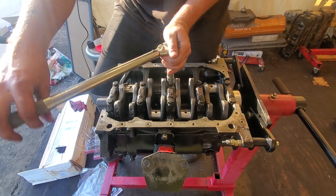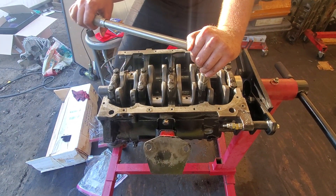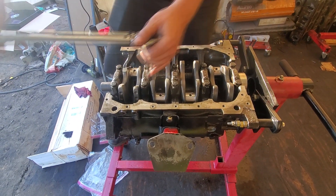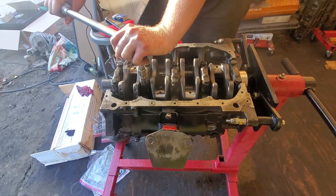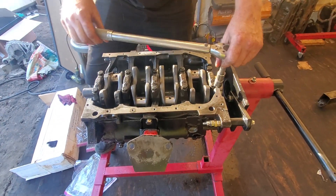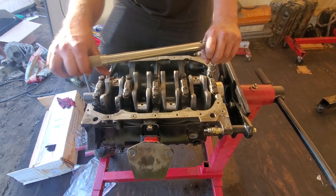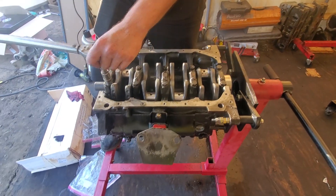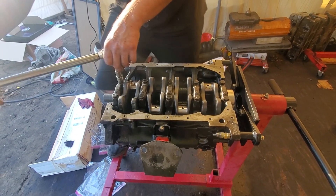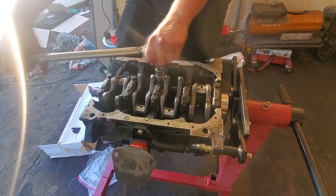Getting the crank torqued in. We did it in two stages — tightened everything down to 20 foot-pounds and then finalized it to 50 foot-pounds. We think that's right — don't tell us if it's wrong. Well, tell us if we're wrong, because by the time you guys see this, by the end of the video it'll be doing pulls on the street again — so it'll be too late, it'll already be knocking. Then you've got to check it for good measure.